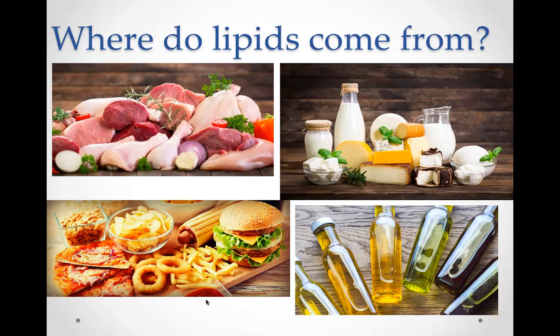And then lastly, where do lipids come from? They come from our meat products. They come from our dairy products, cheeses and milks. We can get some of our not so good lipids from greasy food. And then cooking with any kind of oil is also a way to get lipids. So that's it for lipids.